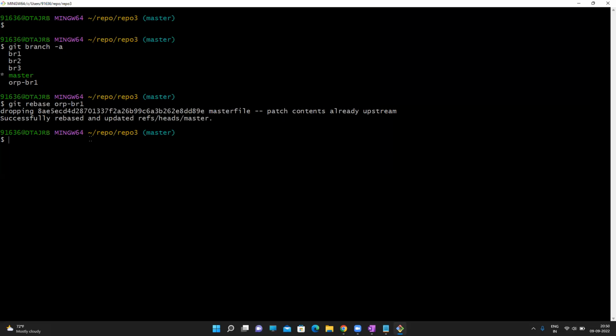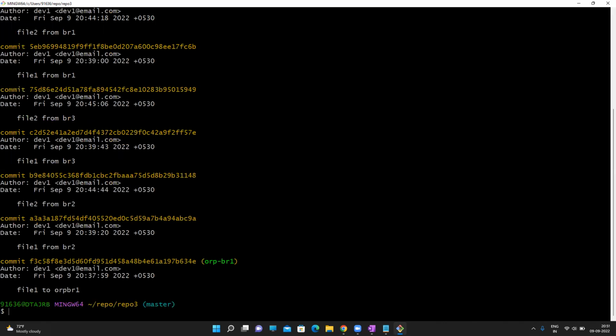Can we do the git rebase of orphan branches? Yes, that's what we have done now here. If you see, git merge is not allowed on the orphan branch, but git rebase is allowed. At a certain point, orphan branches will most of the time be for temporary purposes.